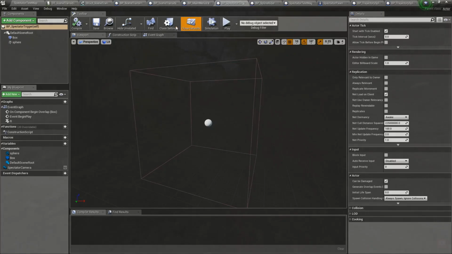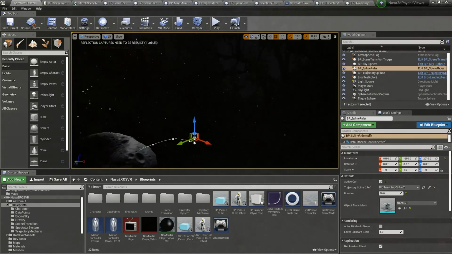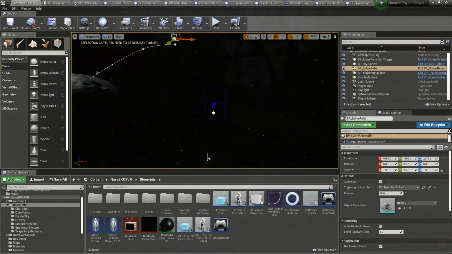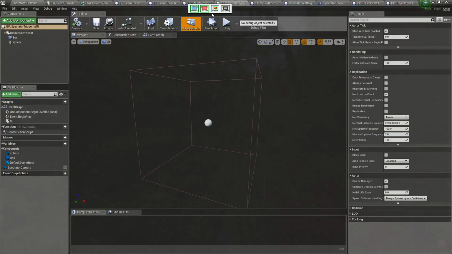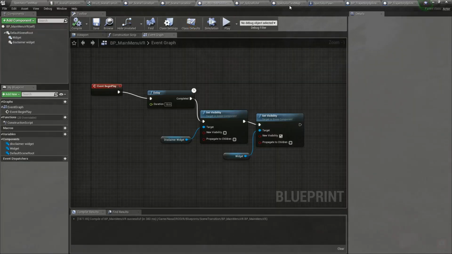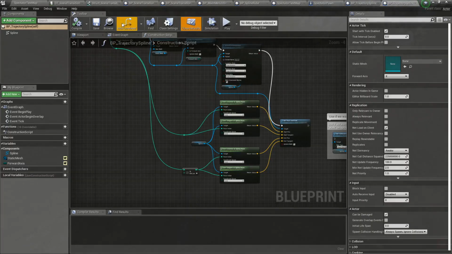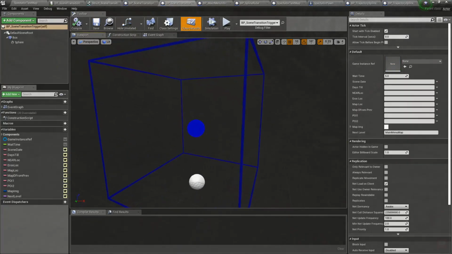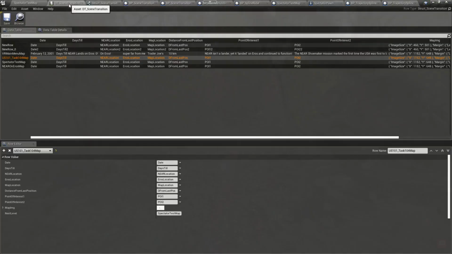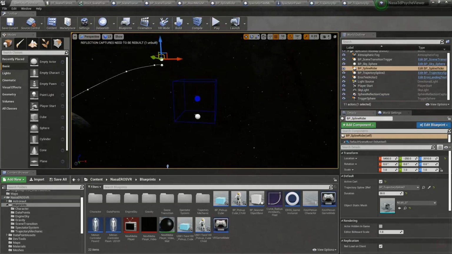This is the spectator trigger that you've seen in the levels. I changed that for this video as well because this blue box. Actually, that's the spectator trigger. That's not the right one. So this outline of a cube is typical of a trigger. You can have a sphere or a cylinder or a box capsule trigger. And there's the other one, the regular one. So I changed the color and the width on this one so we could see it easily. But typically, pretty much always, it's only something you see outside the game.